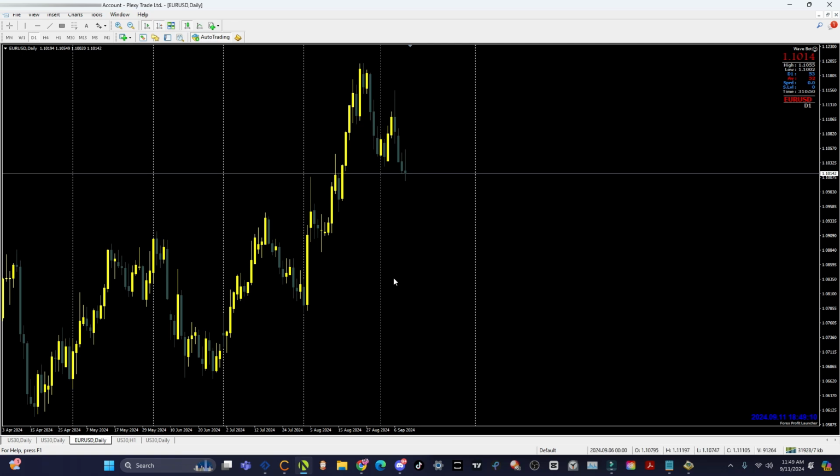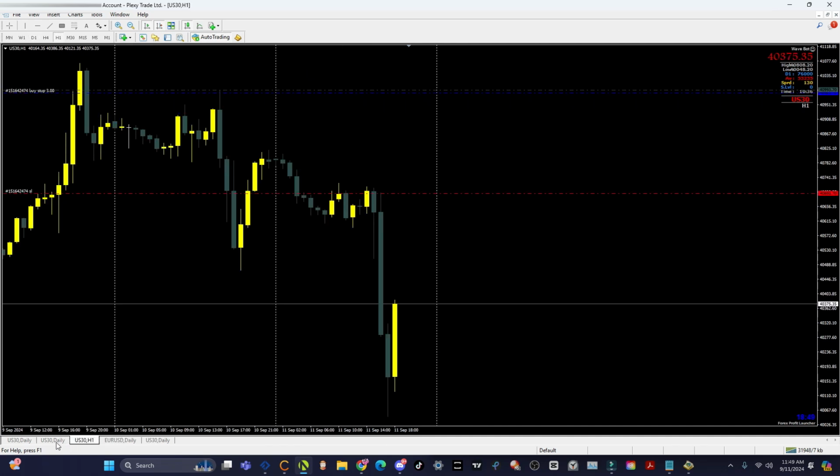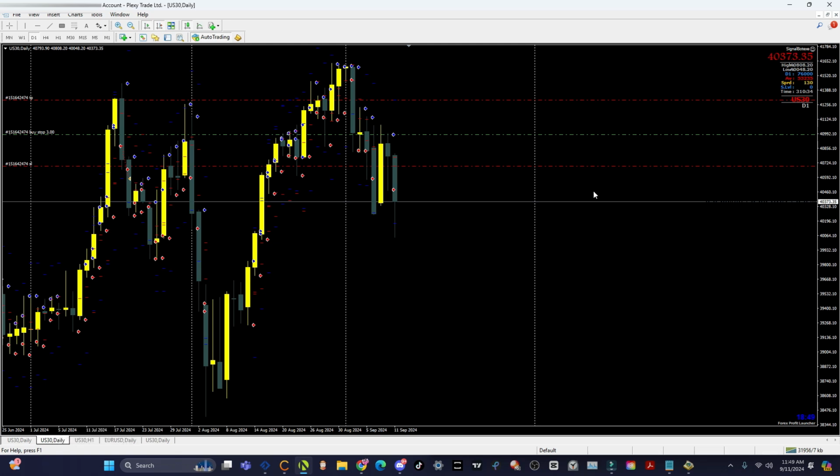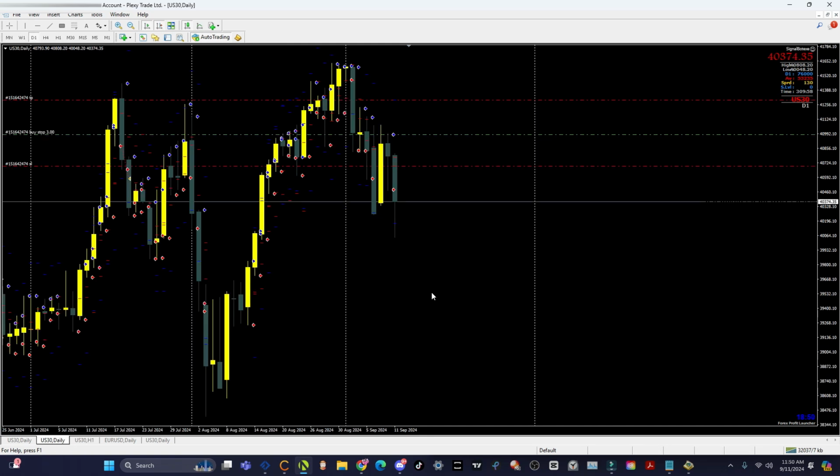So in order for you to have a system that works together, you'll need to have two charts of the same pair open. The reason why you'll have two charts is because on one chart you will have the signal bot installed, and on the other chart you will have the wave bot installed. If you don't know what the signal bot is, just go to the signal bot tab inside of the Discord, watch that video, and make sure that your settings are the same. Also, please do this on demo first. Do this on demo first. Okay, so you already have your signal bot installed.